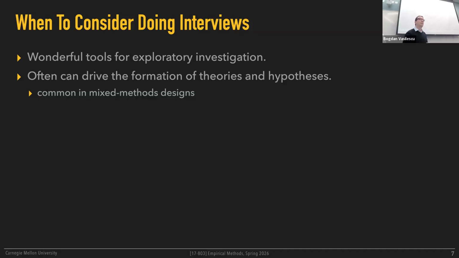They're also commonly used in mixed methods designs. Maybe the most common version of this is the one we've seen before, where you use interviews to elicit some hypotheses, and then you do something else as a follow-up method to test those hypotheses, usually quantitatively. You get a qualitative component and a quantitative component. That's a very common pattern. You could also do this in the other order. You could use interviews to make sense of some result you've obtained quantitatively, or to dive deeper into something, or you could do them in parallel as well. We'll talk about mixed method strategies later at some point.